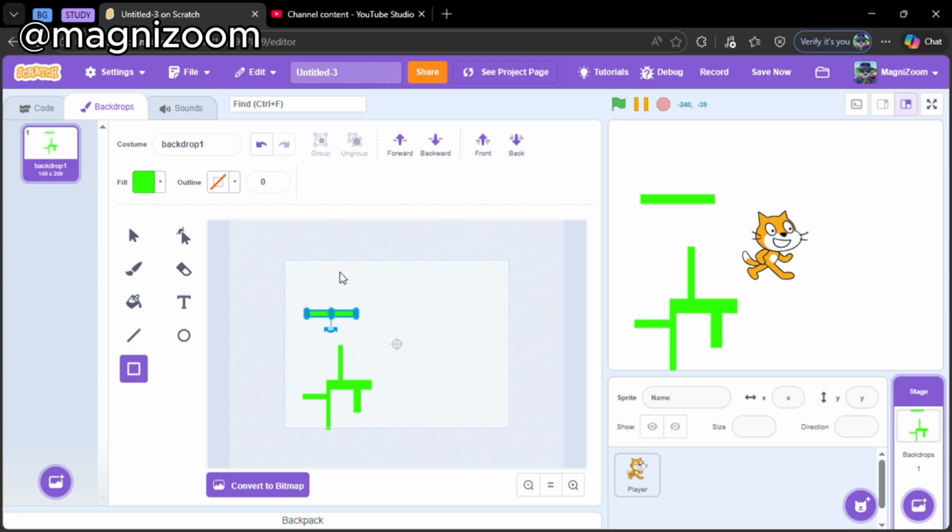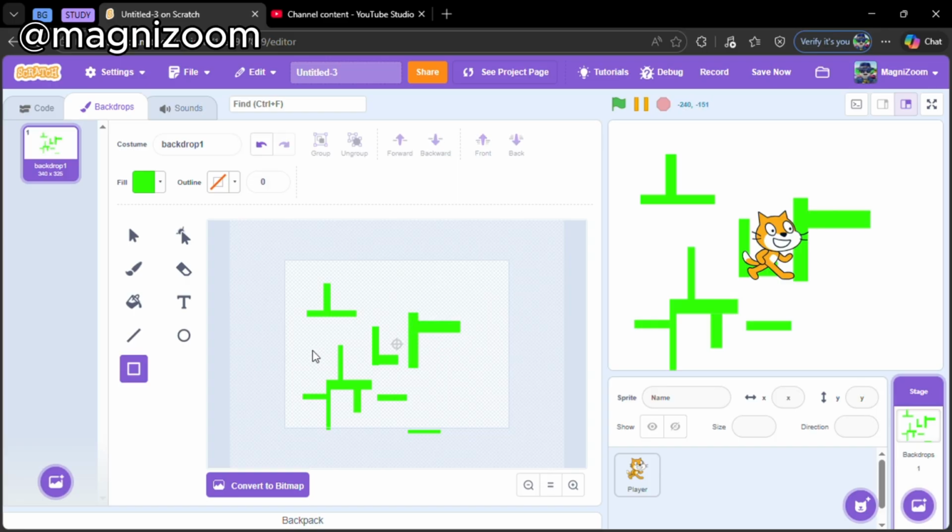You can go with a different color, and sorry if you hear my engine. You can convert this to bitmap so it looks a lot better. Of course you might use a background and then put it to back layer so that it isn't white. And of course we'll remove the Scratch cat and replace it with a smaller sprite. Maybe a dot will do.